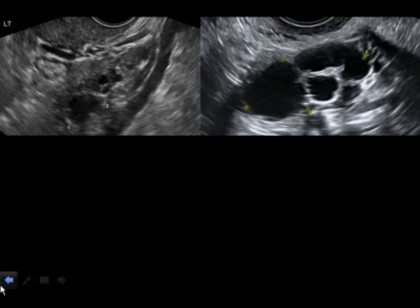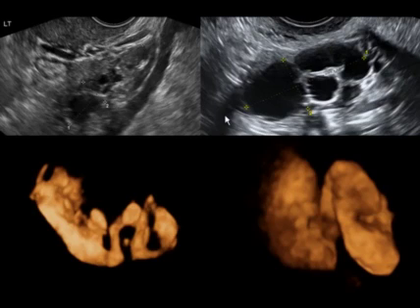And here are two other patients. These are separate patients. Here's one where we thought maybe there might be a hydrosalpinx here. Here's another one where we couldn't tell. Perhaps that was part of a hydrosalpinx, but we couldn't tell where the ovary was. And in fact, both of those were hydrosalpinges, as you can see on the inverse mode.